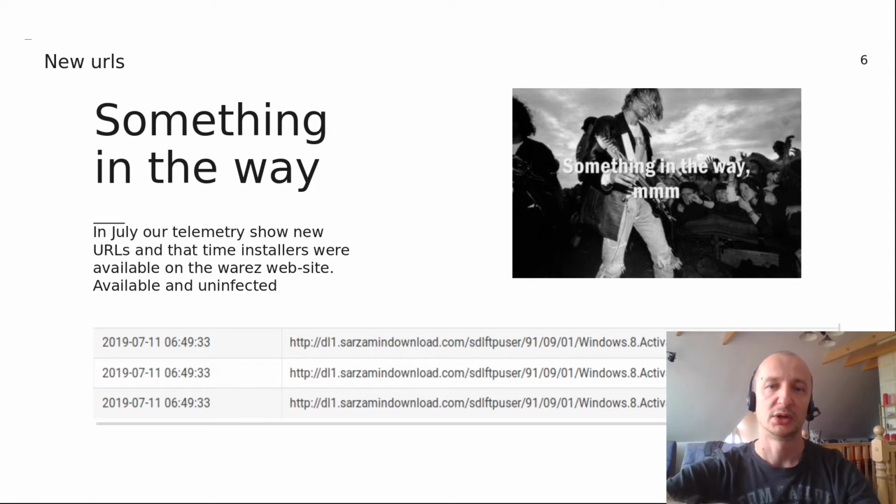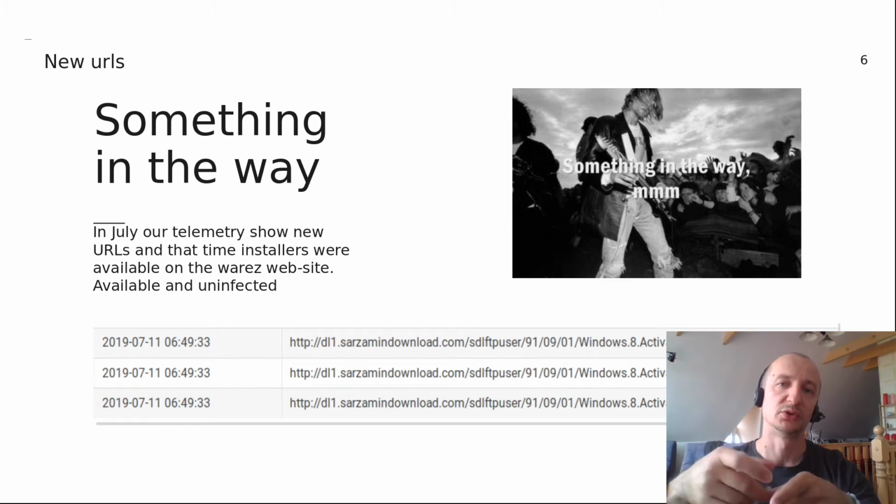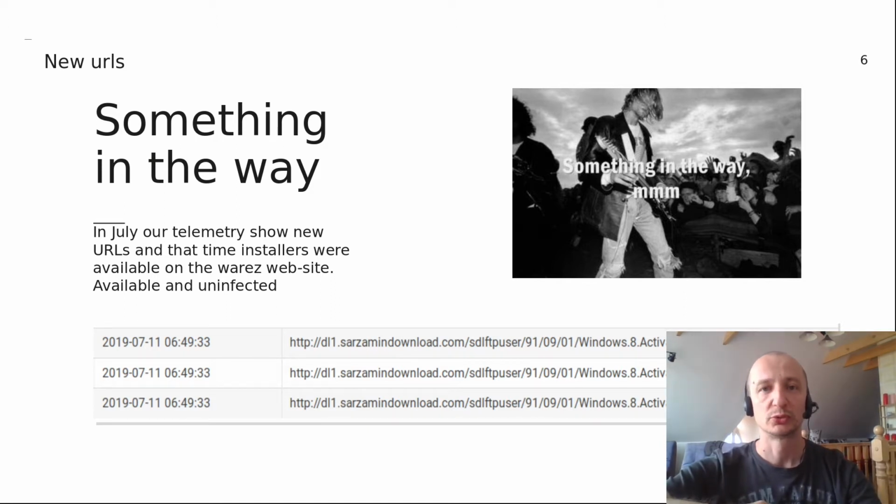Yes, they have to be somewhere in the middle between, in this case, the various websites from which the initial infector was taken and the target machine. Based on our telemetry, we could say something happened in the middle, because on the various websites the installers are not infected, and they were delivered to a target machine in an infected state.